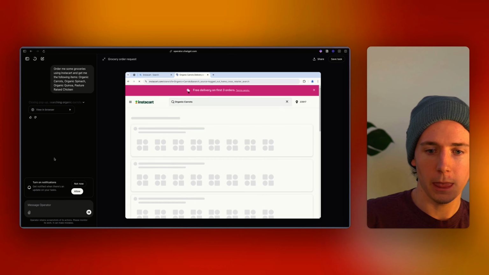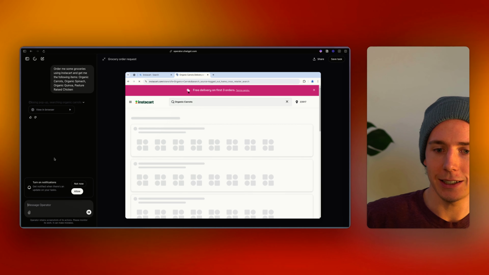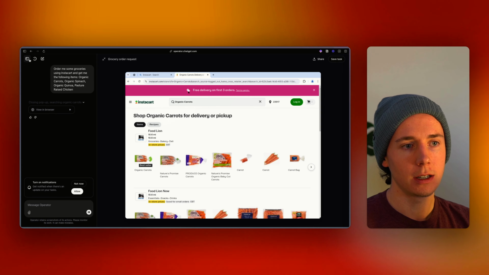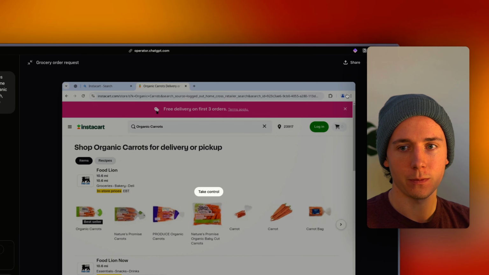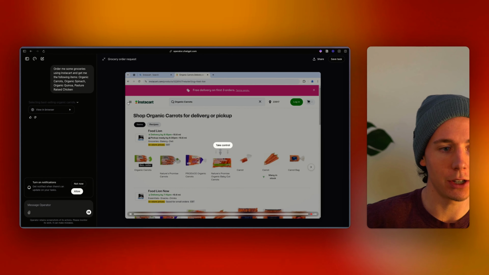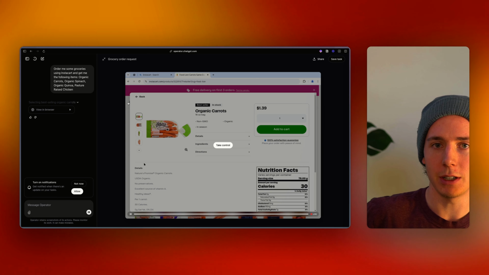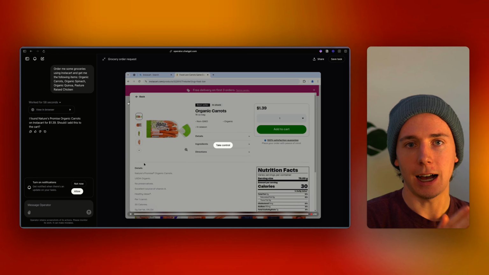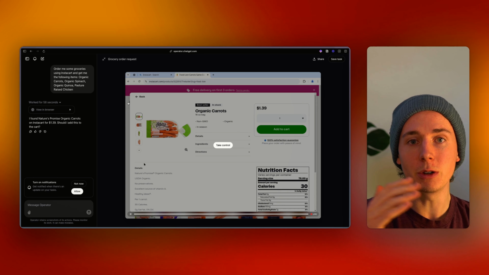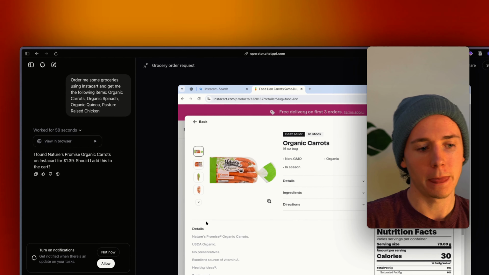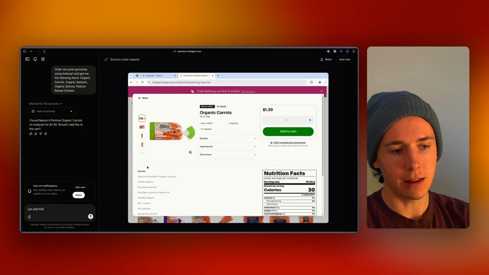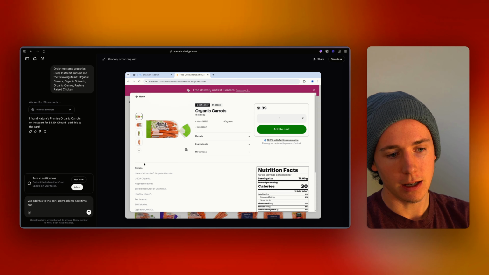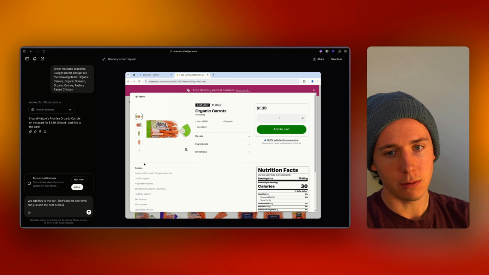And so the only thing is it has the location wrong. So inside of the custom prompts, I'm just going to let this run now. I'm not going to change it. But you can actually go into the custom prompts and give it certain prompts. Like if it asks for location, I'm based here. And so it can kind of reroute and correct itself. And then I'm saying like, yes, add this to the cart. Don't ask me next time. And just add the best product.